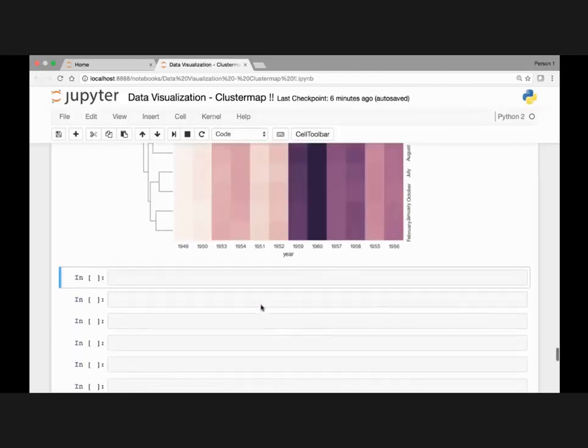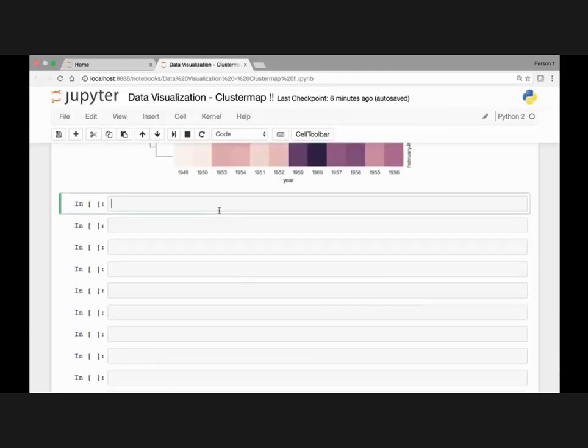cluster map here. We can also normalize our flights dataset by passing another attribute known as the z-score. So this time we'll see normalizing our dataset. For that we'll pass an attribute known as z-score. You can check out what z-score is on Google.